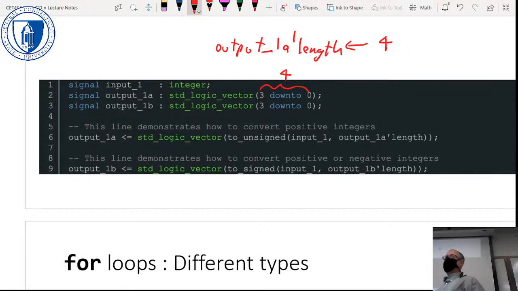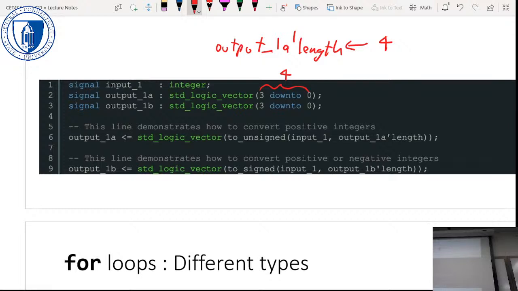The nice thing about that is if you hard coded this to 4, and then later on you decided you needed to change the length of the output to 6 bits, then you'd have to go down here and say, oh, is that 4 right, or should it be 5 or 6 or 7 or 8? Whereas here, you don't have a hard-coded number.